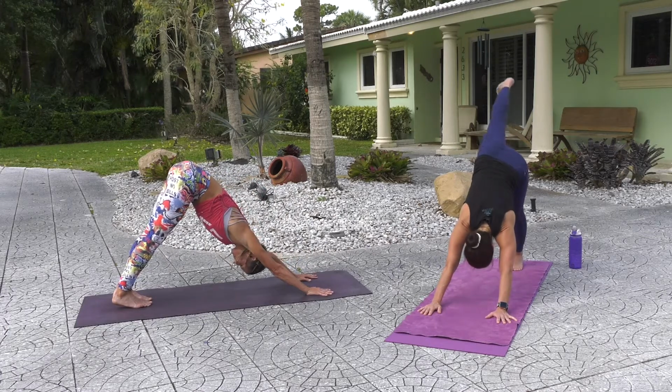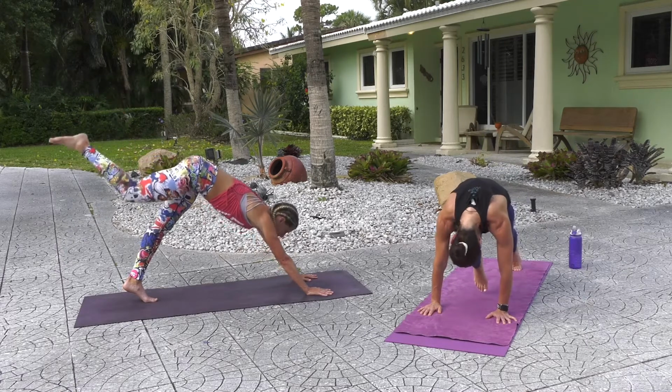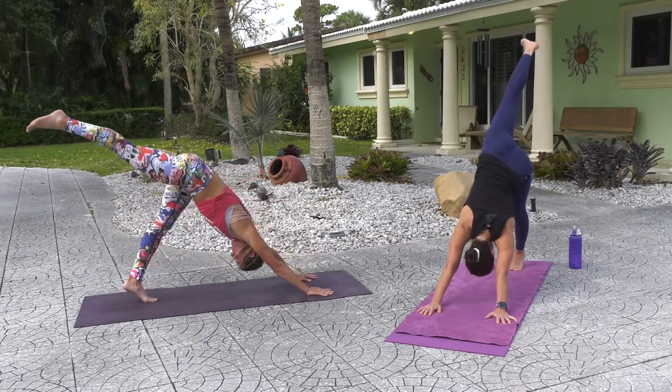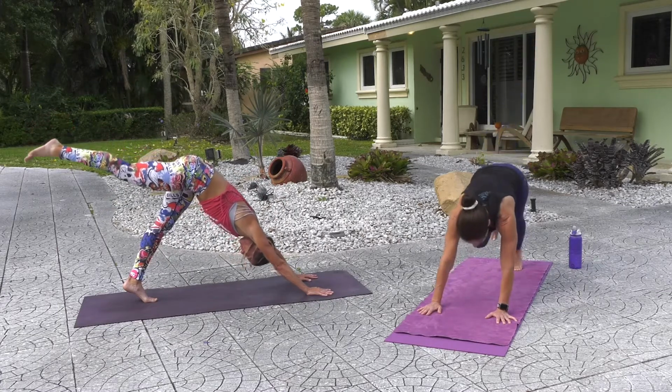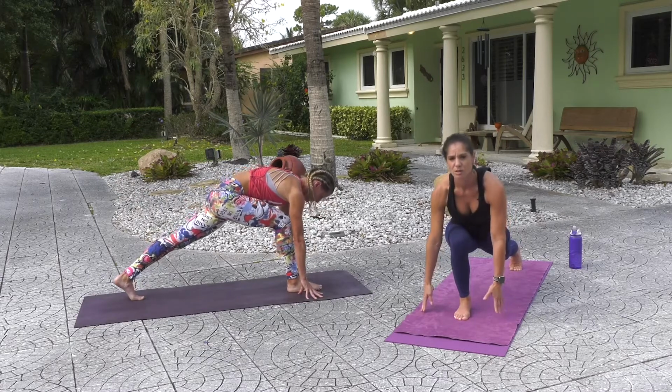This time the right leg's going to come nice and high. And on the exhale, you're going to bring your knee to your nose. Inhale, right leg nice and high. And on the exhale, we're going to bring your right foot all the way through this time into a lunge. And we're going to come up.